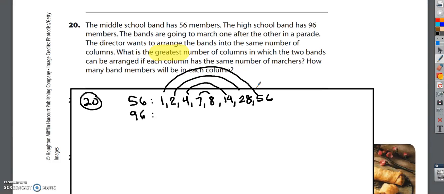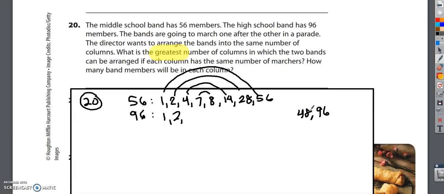So now the factors of 96. It gets a little bit harder here. I'm going to do this in this way. It's going to be 1 times 96. It's going to be 2 times, and remember that rule: for even numbers, the last factor is itself, and the second to last factor is exactly half. Half of 96 is 48.